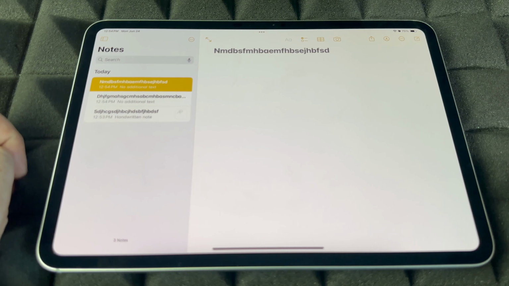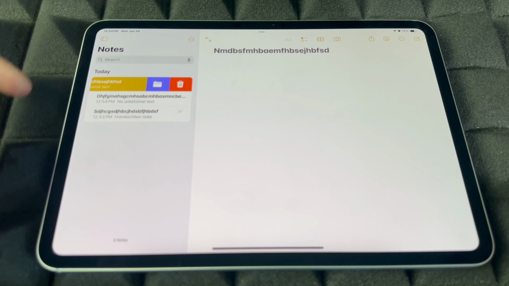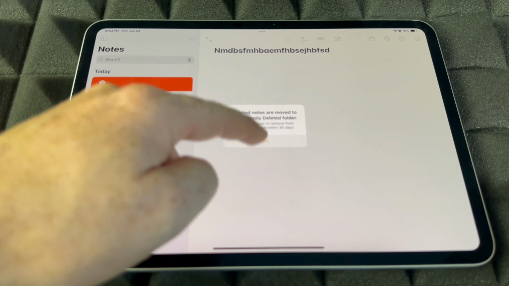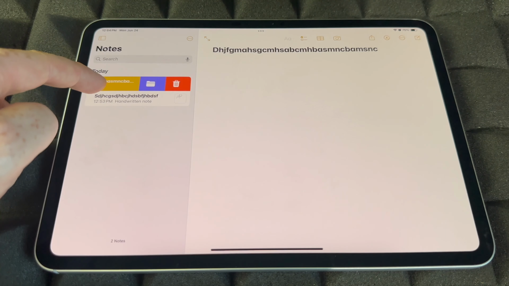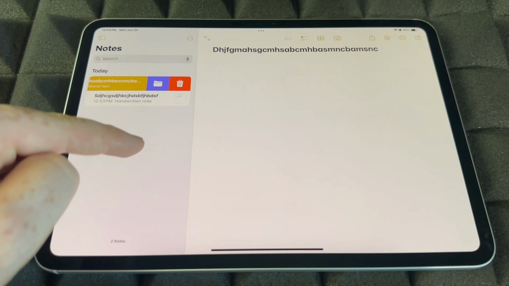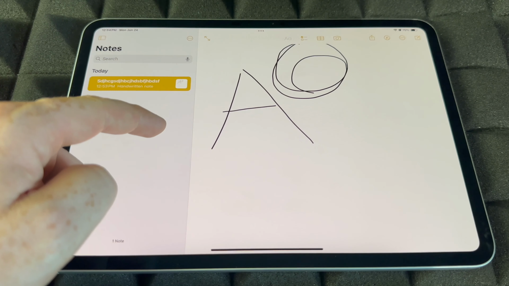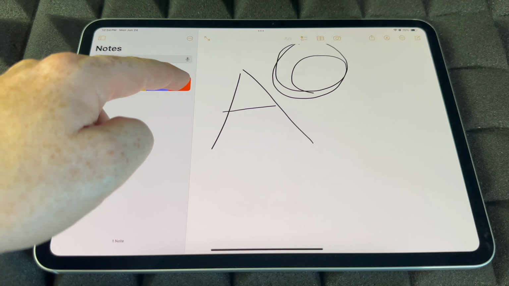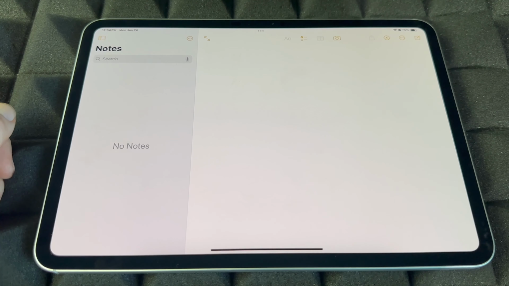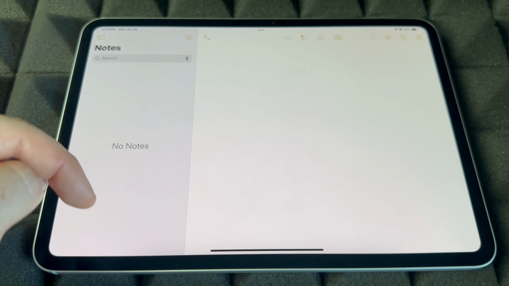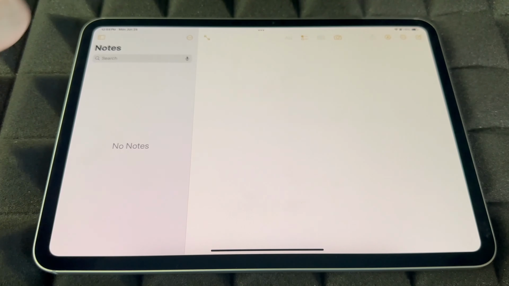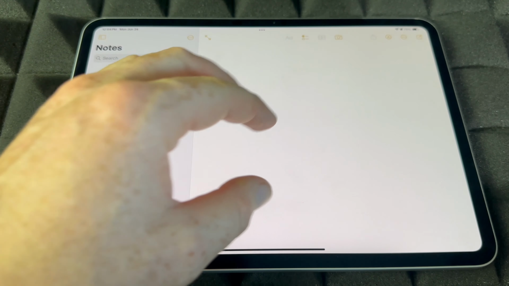If you guys want to delete any of your notes, just slide. You're going to see this, tap on it, delete. So again, to delete this, all I'm doing is sliding. I'm tapping right here on this icon, the garbage icon. It's going to delete that. Same thing goes with this, and delete it. So that's how you can add any notes and delete them. There's other options here as well. I'm just a little bit more into it. Just play with it. You're just going to notice what you can do.